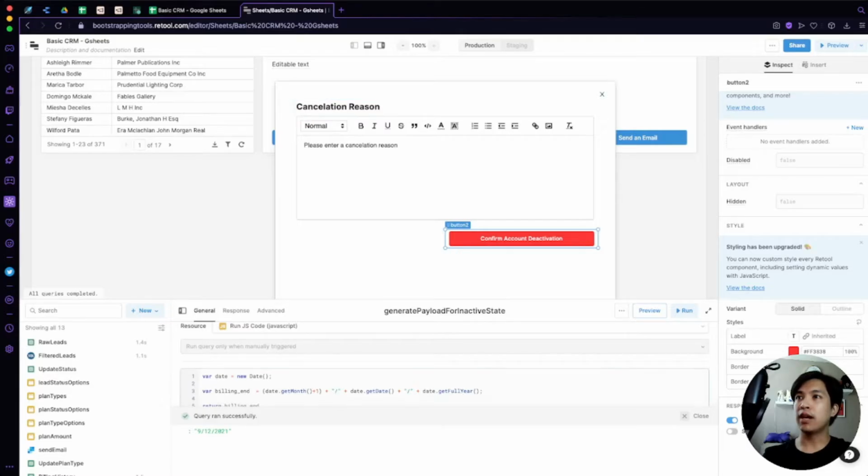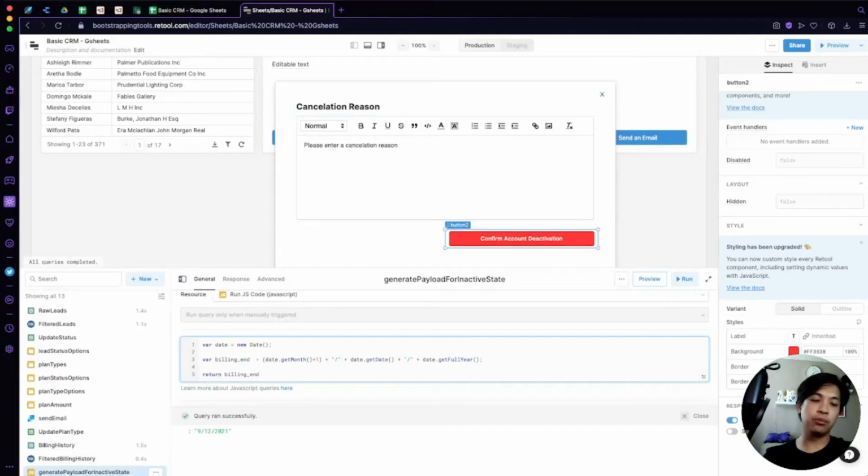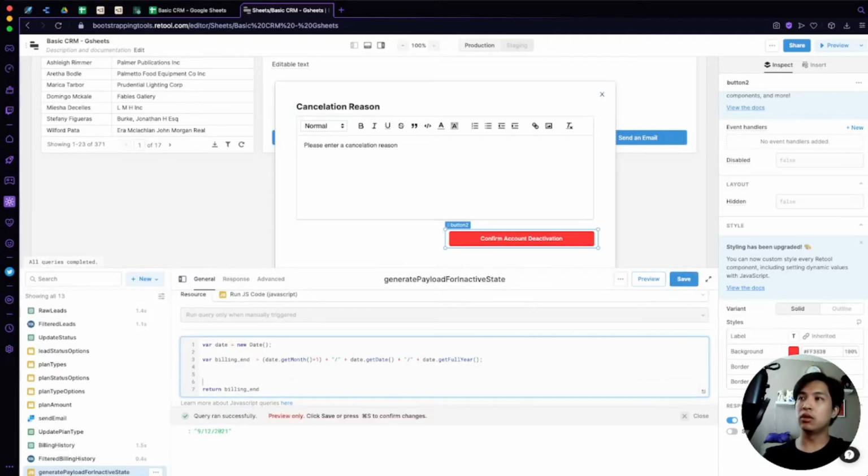So what we'll do now is set a bunch of different values to an object, a payload. So we'll say var payload equals an object, and we're going to say the billing end date equals billing end.